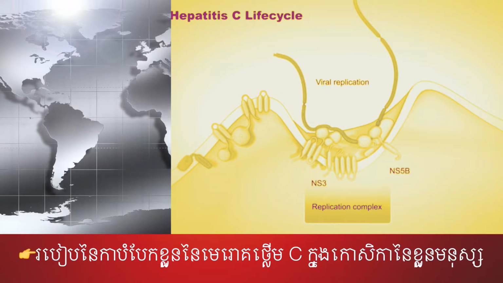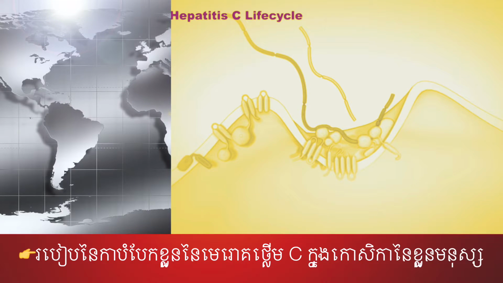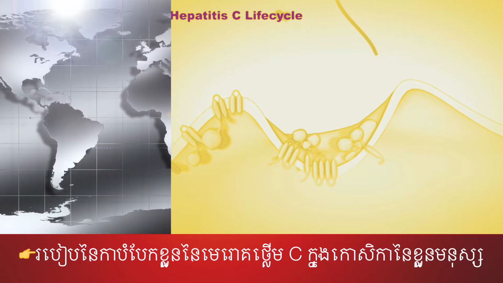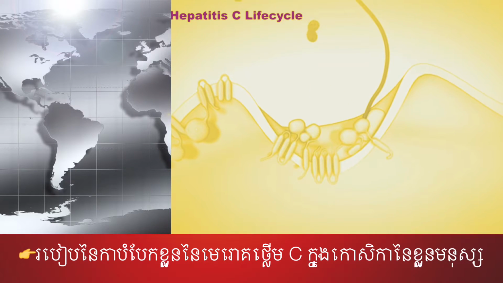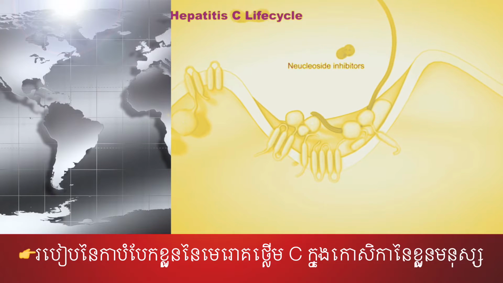Although the actual function of NS5A remains vague, it is vital to the replication process, and agents that target this protein inhibit HCV. Since NS5B is responsible for synthesis of both the negative strand RNA intermediate template and the positive strand genomic RNA, it has emerged as a natural therapeutic target. Several HCV polymerase inhibitors are in development.